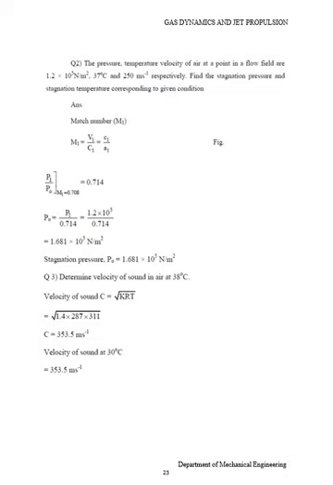Third problem. Determine the velocity of sound in air at 38 degrees Celsius. We know that the velocity of sound C is equal to root of gamma R T or kRT. K equal to 1.4. So therefore C equal to 353.5 meter per second, where R equal to the characteristic gas constant. For air, it is 287 joule per kg Kelvin. Therefore, the velocity of sound at 38 degrees Celsius is 353.5 meter per second, at temperature 311 Kelvin.